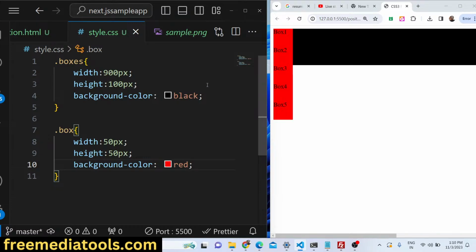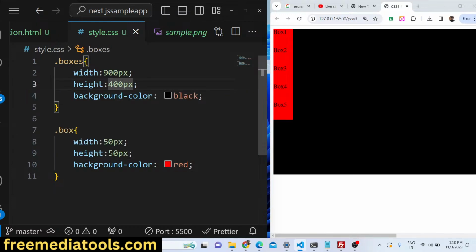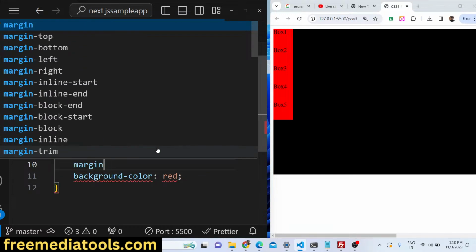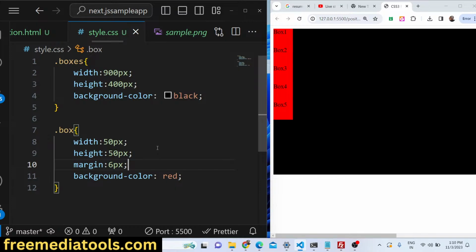So every box will be in red color. Let me change the height here to 400 pixel. Let me have some margin, 6 pixel. So now they have some spacing.